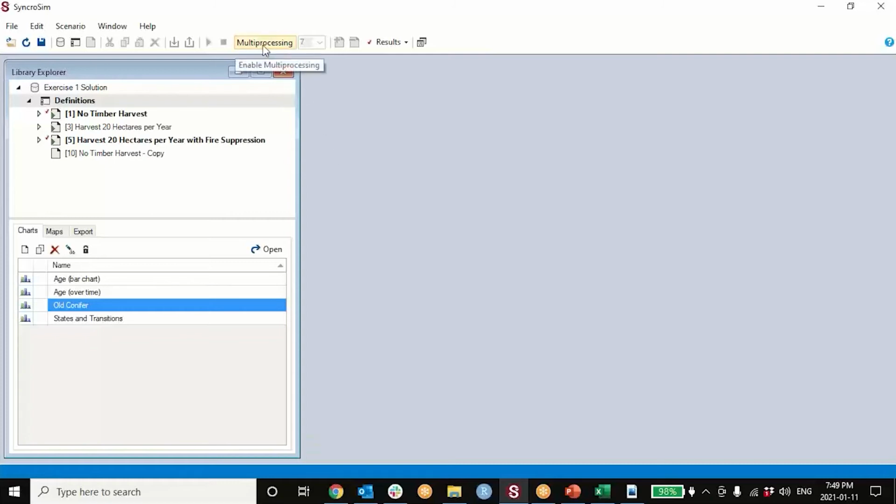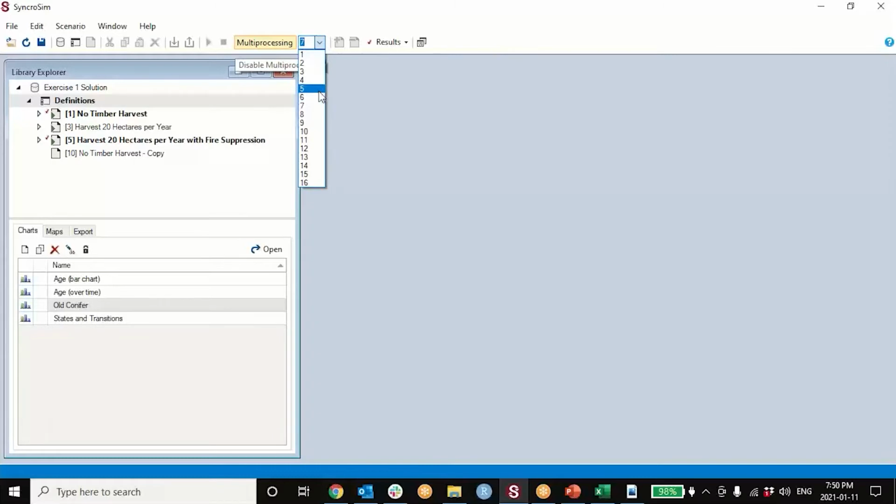It has this built-in multiprocessing. And so in this first exercise, the runs were so short and simple, we didn't bother. But I would tell you, actually, when you start the next exercise, to turn on multiprocessing for the rest of the course. And so we just do that by turning this on. And there's a drop down here to say how many cores, or processes or jobs, you want to make use of. And I believe it defaults to 1. It figures out on your laptop how many there are, and it does 1 minus that to leave you 1 for doing stuff while your runs are happening. And so here we would set it to 7.